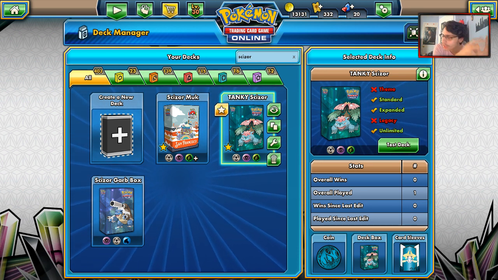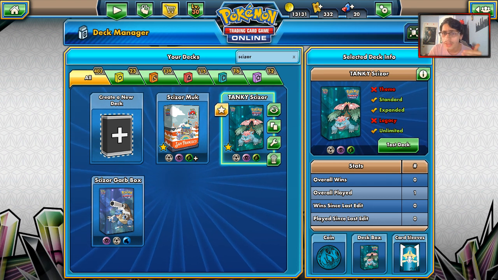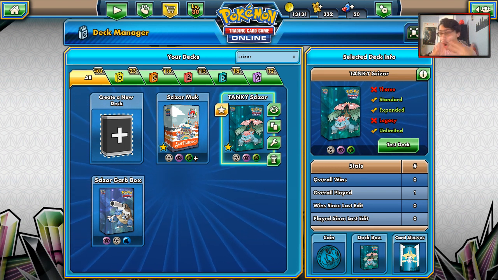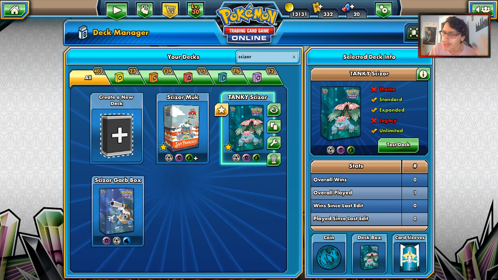There's really no point in getting GXs right now from the new set when it doesn't matter, so I'm just going to be testing out a few Scizor decks. This won't actually even be that long of a stream. It might only be maybe under 40 minutes. I'm probably going out soon anyway, so I'm not going to have a lot of time.